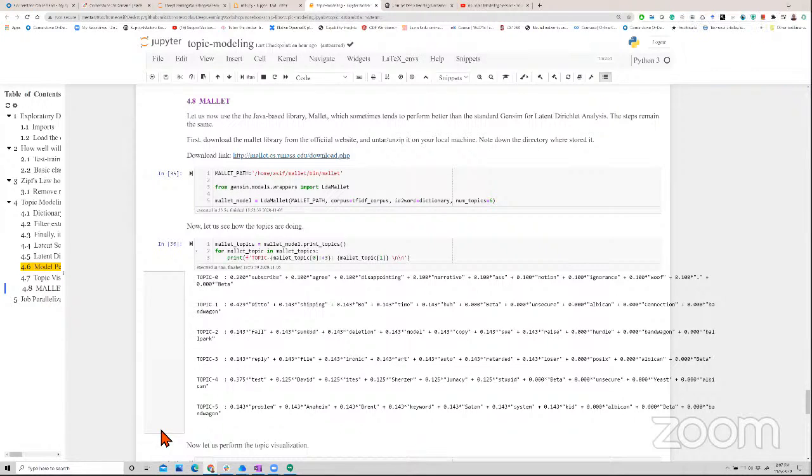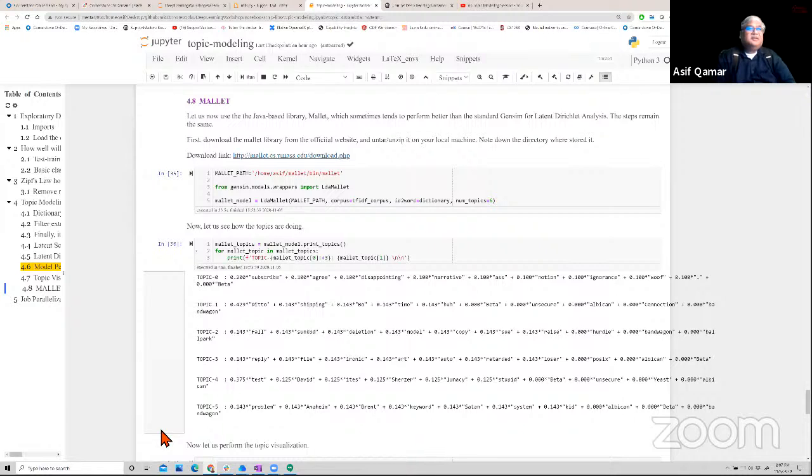Yep. So please do add bigrams to the vocabulary. The hint is it's just a few lines of code. Enhance this and see how well your topic modeling works when you add bigrams to this exercise.